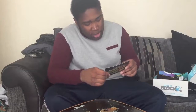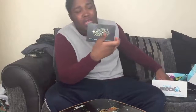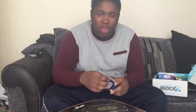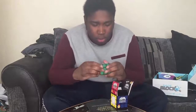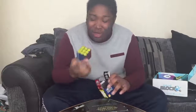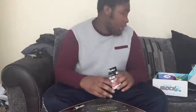Star Wars coming to a Nerd Block Classic next month. Oh, this is next month's one. Just giving you a little tease of what next month's is. It's not even a tease, it's basically telling you it's Star Wars related. A Rubik's Cube stress ball. That's pretty. This is me next month waiting for my next Nerd Block. I'll be like, where the flip are they? But yeah, that's dope. Got something to squeeze now when I'm stressed.